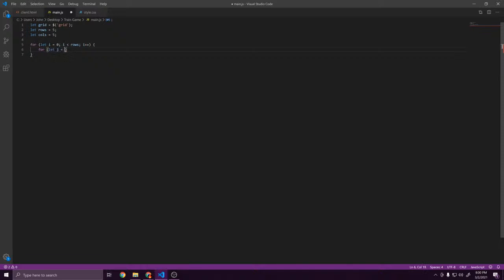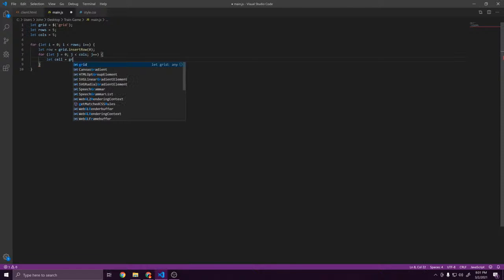I've made hundreds of these. Cool. So then we're going to let row equal grid dot insertRow. So what I'm doing right now is I am setting up the actual train track area. That'll make more sense in a second.